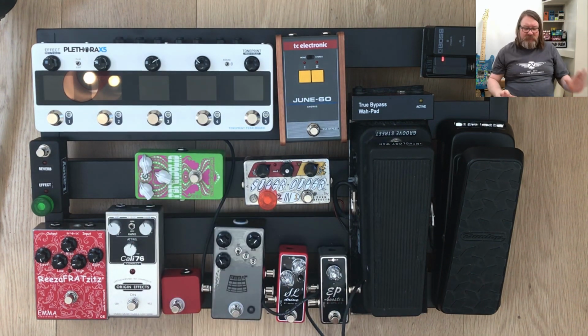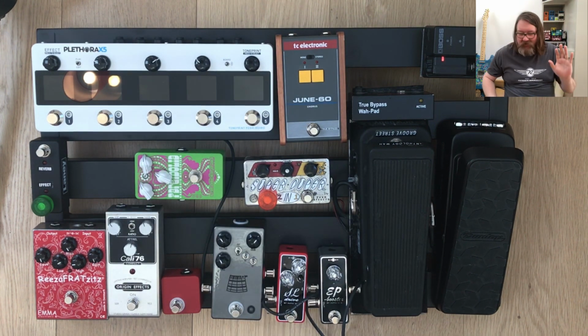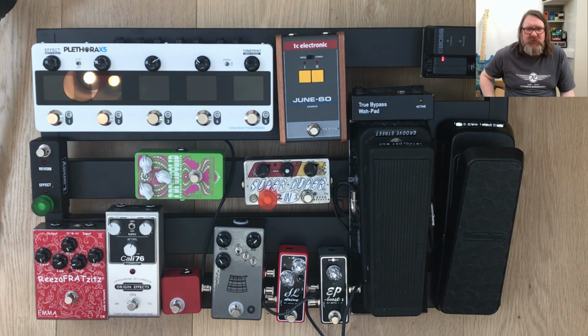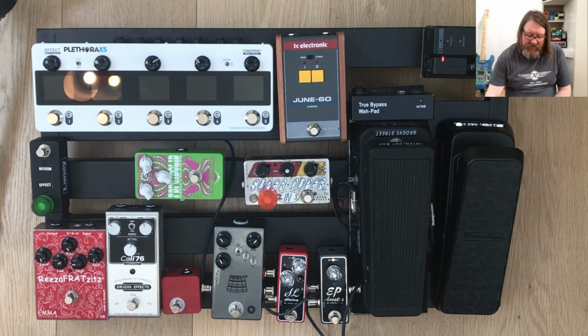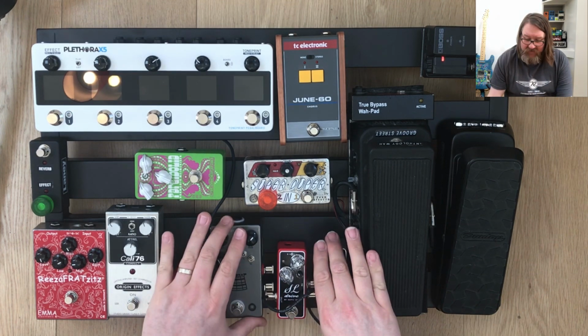I mean, a harmonic tremolo is quite a special effect, and that's quite a special version of it. So it's going to have to go some to get that.